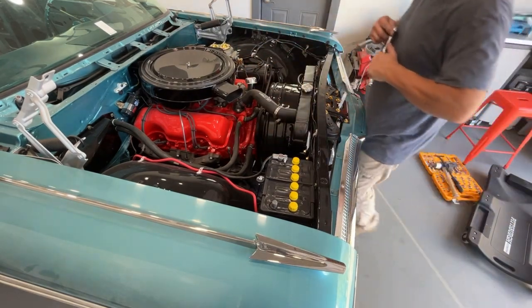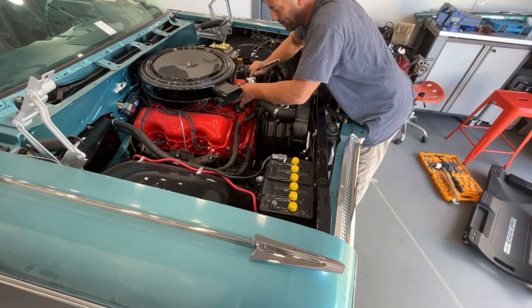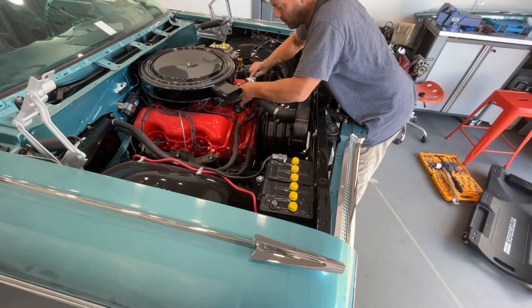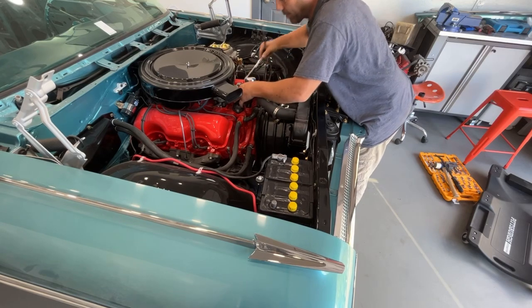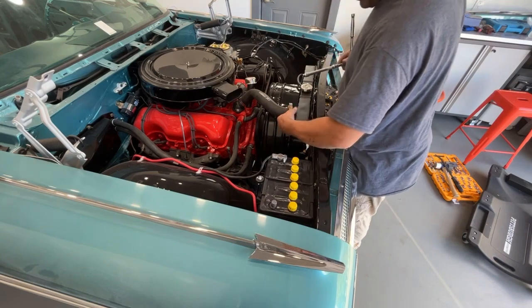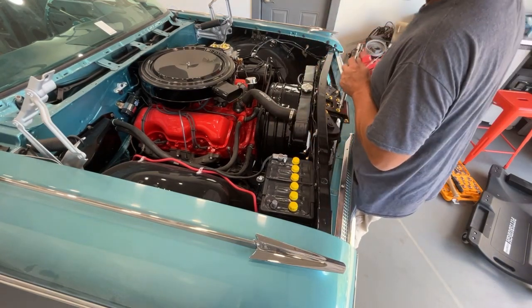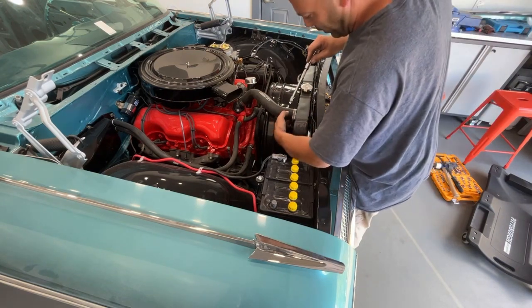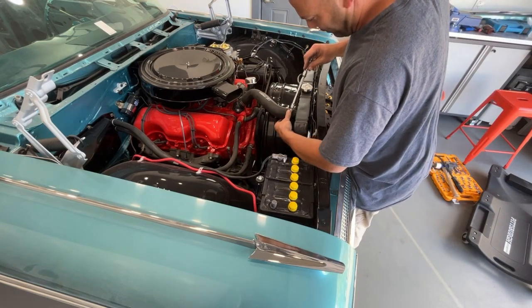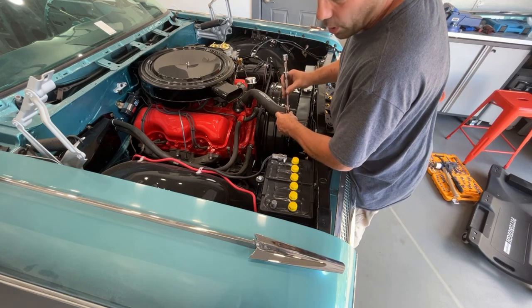After this, I think I'm going to get the windshield back together, all that trim. We can move on to figuring out why we're not getting power under the dash, which I really didn't put a ton of time into looking at. I just briefly plugged in the battery and I knew nothing was happening. Pretty much just called it quits right there.